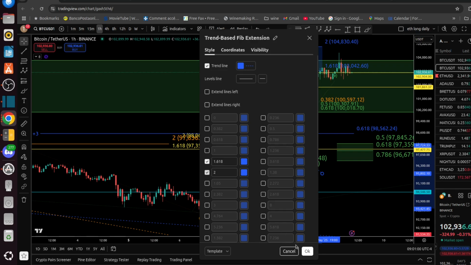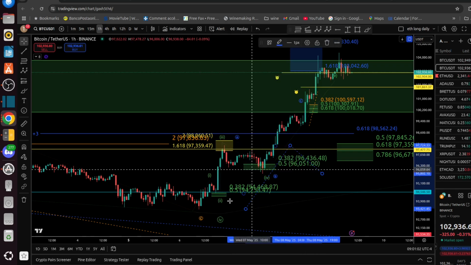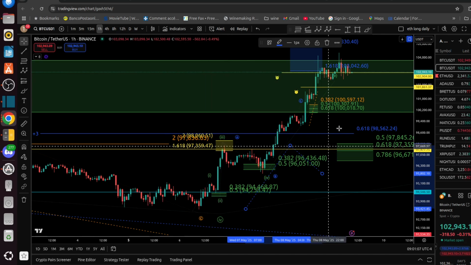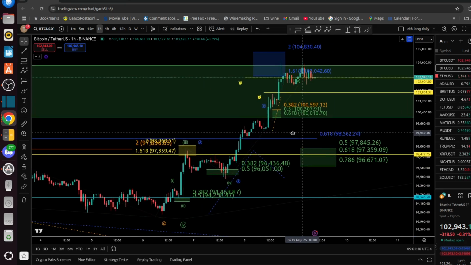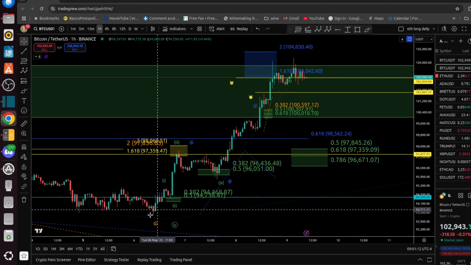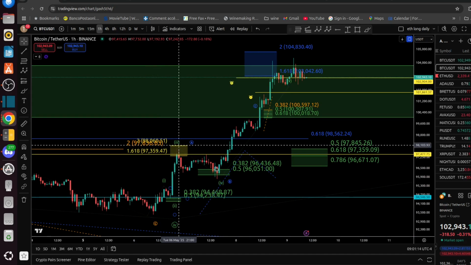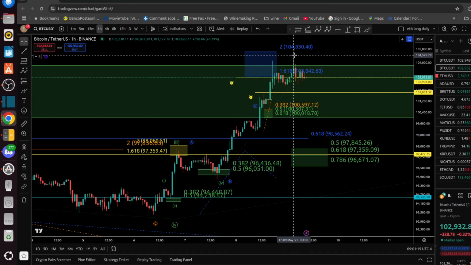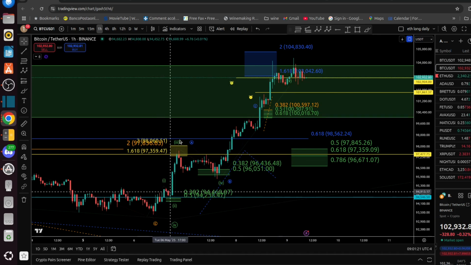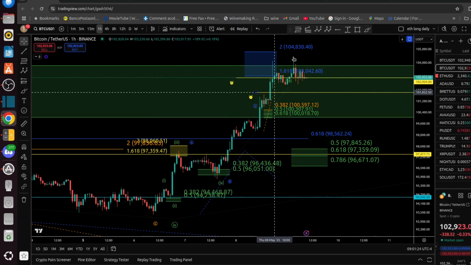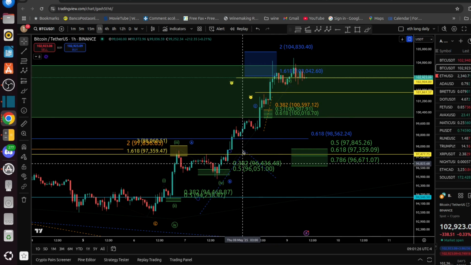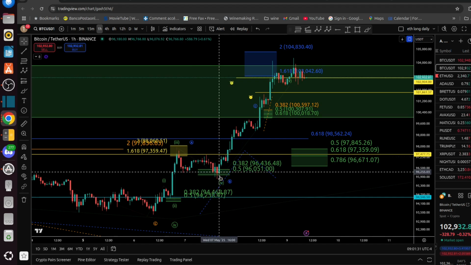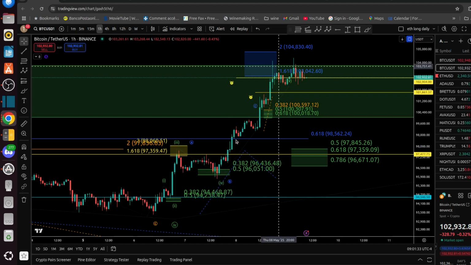Alright, so I'm starting to get depleted of ideas of how to measure this impulsive movement because it just keeps going higher and higher. Remember before I had the third wave option, and after that I changed it because I think I was counting this as a wave 1, this is a wave 2, and this as a wave 3. No, actually at the beginning I was 1, 2, 3, 4, and now this I cannot explain, right? Because this is just crazy for the fifth wave, and I don't have any logical structure to dig in.